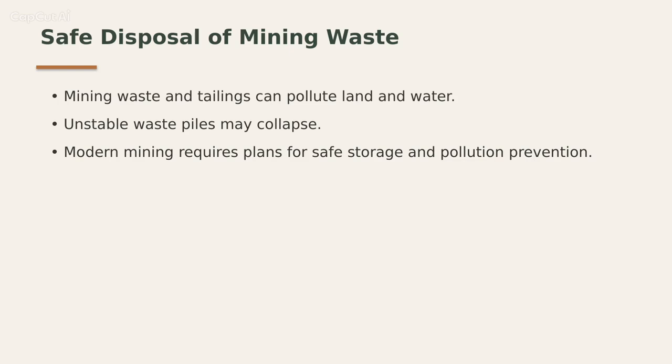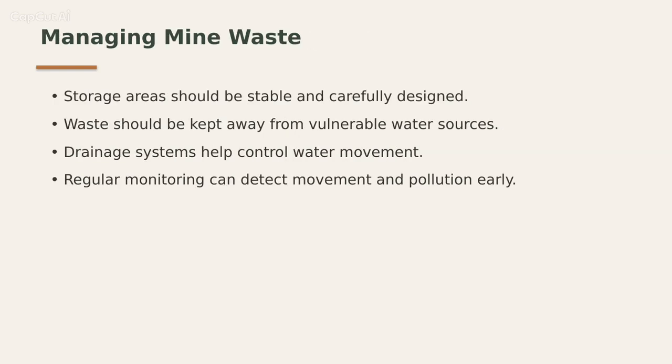Today, safe storage and disposal of mine waste is an important part of obtaining a mining license. Mining companies must provide detailed plans, showing how waste will be stored safely and how pollution will be prevented. Waste storage areas must be designed to prevent collapse and must be located where they are unlikely to pollute water. The waste should also be monitored so that any movement or signs of water pollution can be detected early.